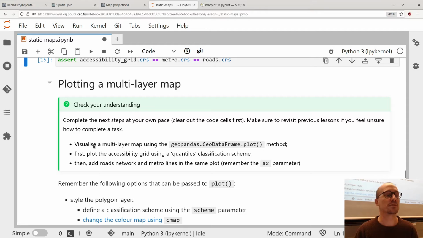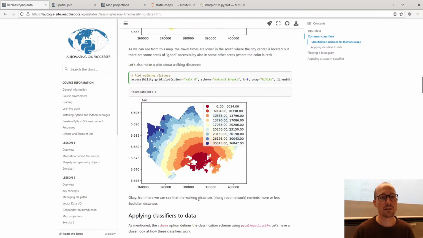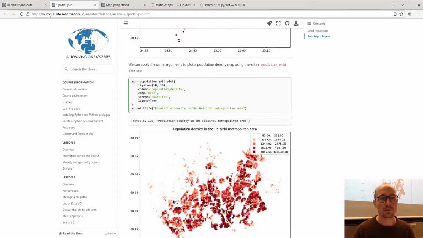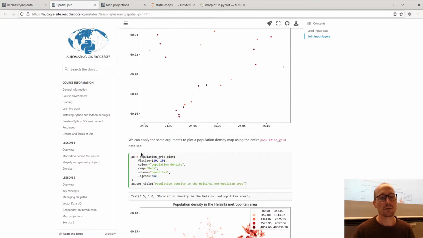Maybe as a bit of instructions: to add multiple layers to one plot, you want to keep the return value of the first plot, which is this axis ax, and then pass that into the additional plotted layers. So where did we use that the last time? We used that here, for example, for setting the axis title.